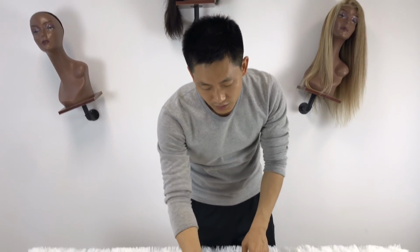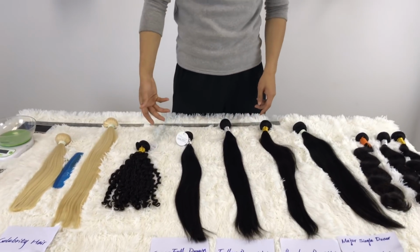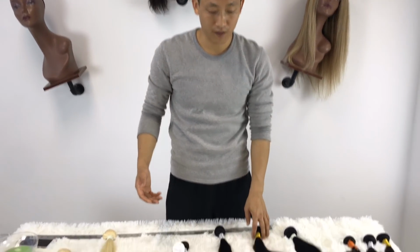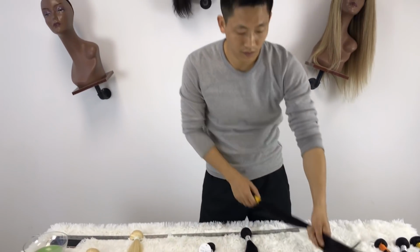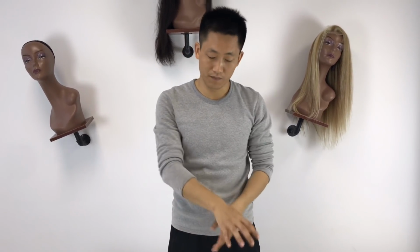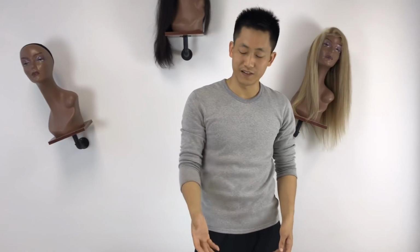If you want your clients to enjoy the hair, the Fuller Remy hair and the Silver Fujian Remy hair are very good to resell, because according to my experience, a lot of vendors in the US, a lot of vendors in the UK or in other countries, have been selling this type of hair for a long time. And when they see the video which I'm teaching people, now they know the difference, because their vendors never tell them all these things, never teach them. So once your clients see this video, they know all this hair game.